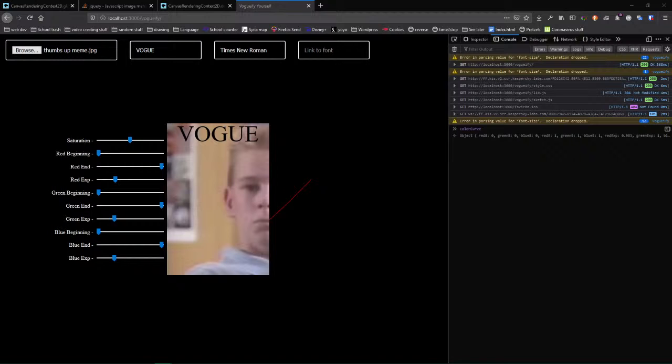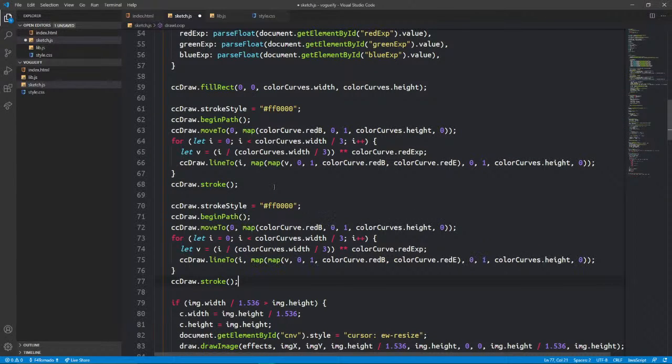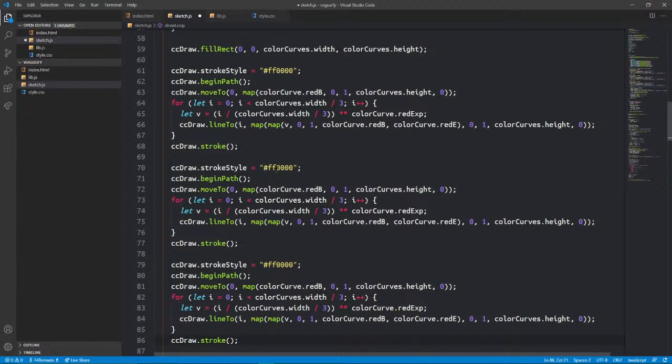Okay. So now, I would have to basically just copy and paste this code. So yeah, I'm just going to copy and paste this code 2 times. And for this, I'll set the color to green. And for this, I'll set the color to blue.